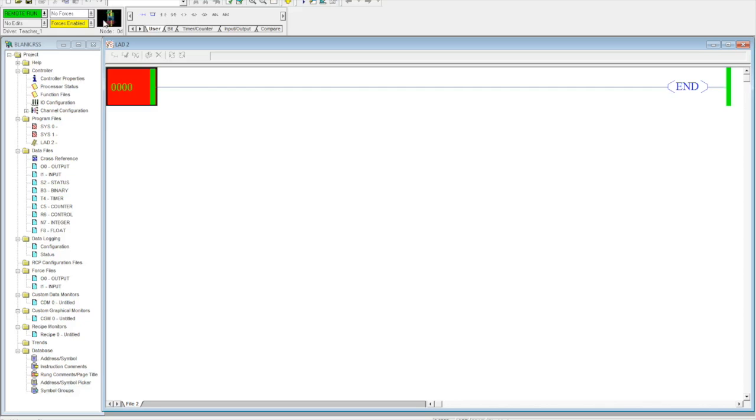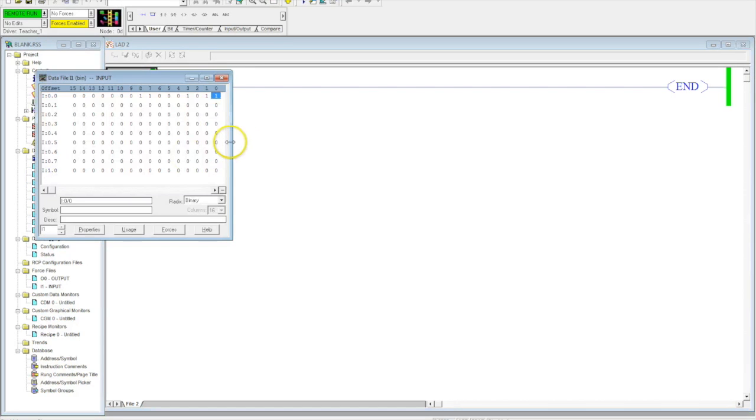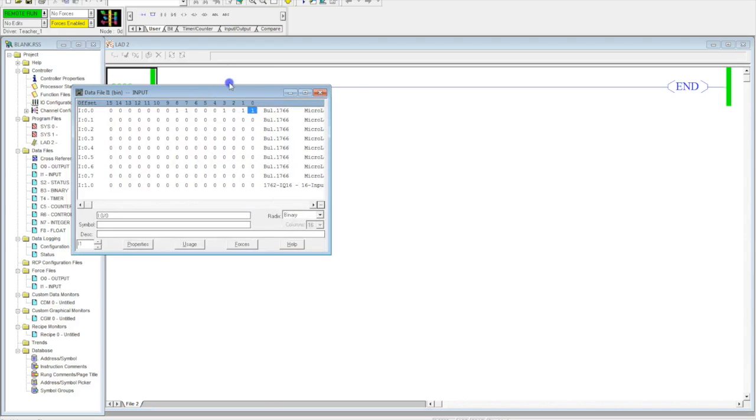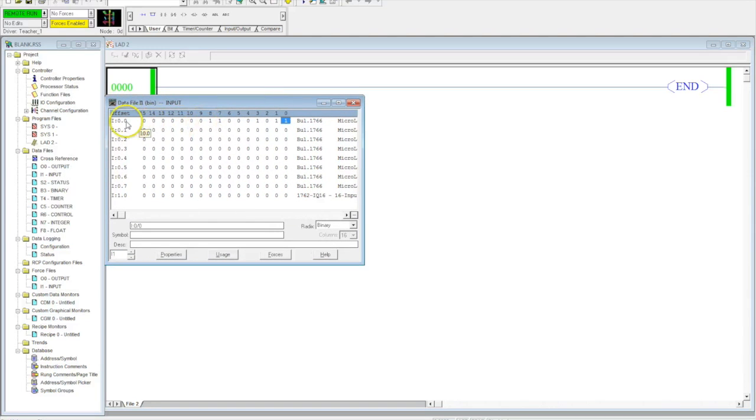So what we want to do first is identify some inputs that we're going to be using on our trainer. To do this, we go to the data table files, which you should have read up on, or at least be familiar with before going on to this video. All of our inputs are located in data table file 1 right here. So we're going to double click this and open it up. Now you can see here that you have a number of ones and zeros in this first row. Everywhere there is a 1, you can assume that that switch or field device is in the closed position, meaning it's allowing voltage to go to the input of the PLC terminal.